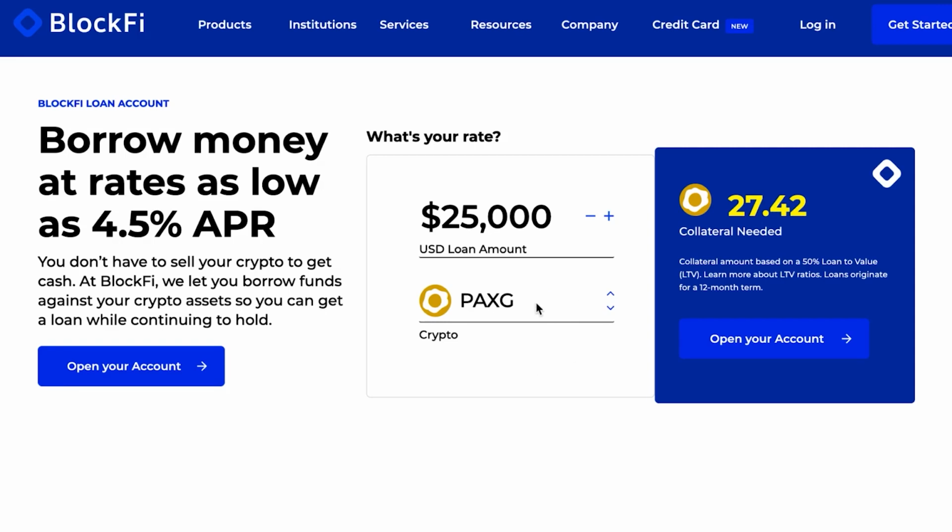Then I have Trust Wallet, MetalPay, KuCoin, BlockFi, Uphold. Those are really the exchanges for earning interest, or if you wanted to get a loan, like for instance, BlockFi, I can get a loan based on my crypto, right? So I can get fiat currency as a loan because of the cryptocurrency that I have. I can put that up as collateral.